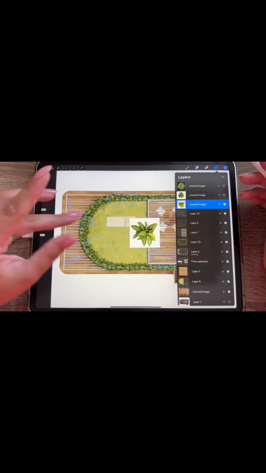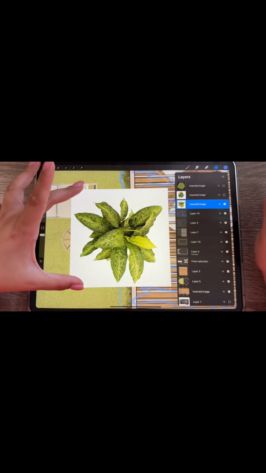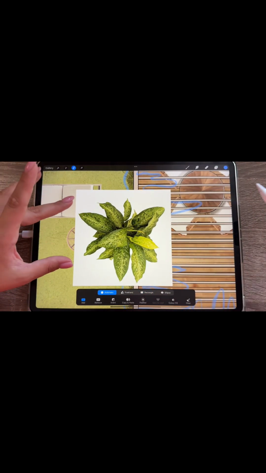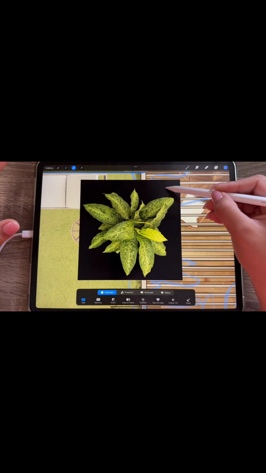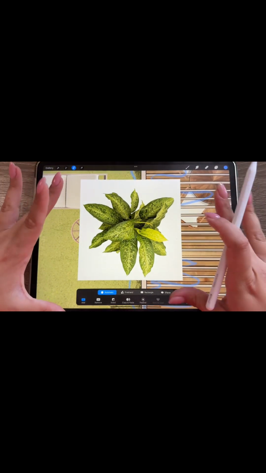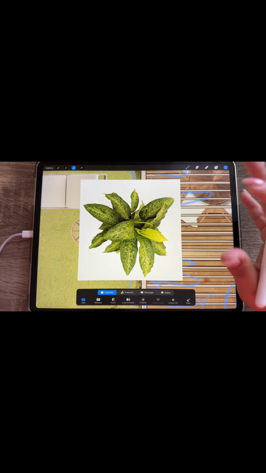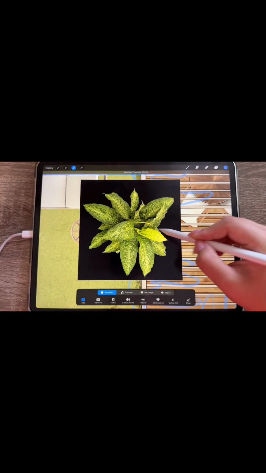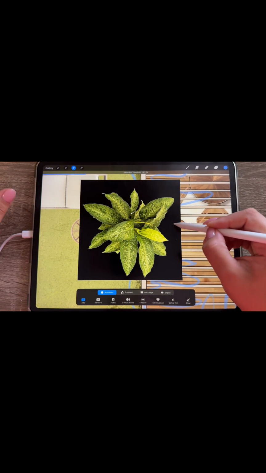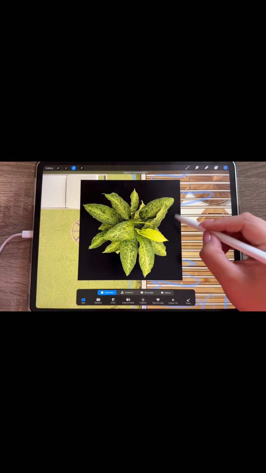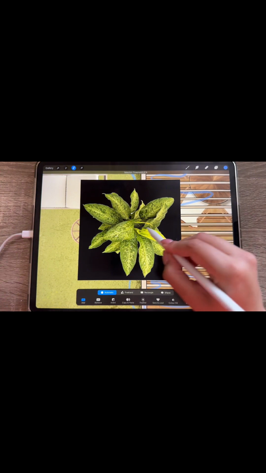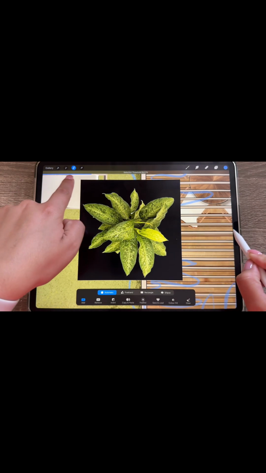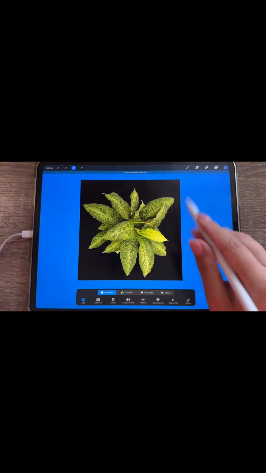I'll start with this one. So there's few options. I think I showed you in the last lessons how to remove the background, but we will repeat it. So there's few options how to do that. For example, if the plant is easy, like this one, it doesn't have a very difficult shape, we can just tap on this white background. So we're gonna tap it here, and you see I move the pencil and the line is moving here. So this is the area that is going to be selected.